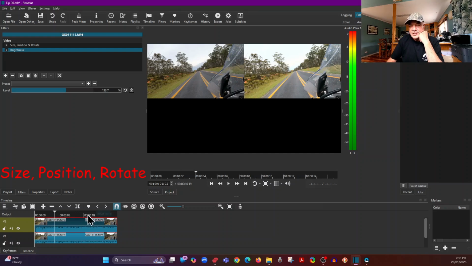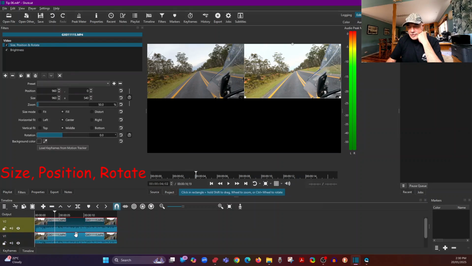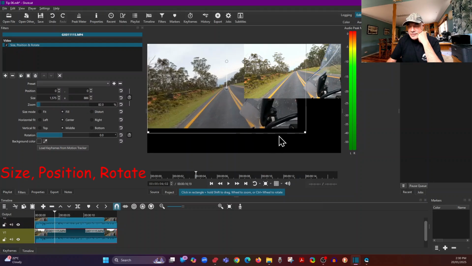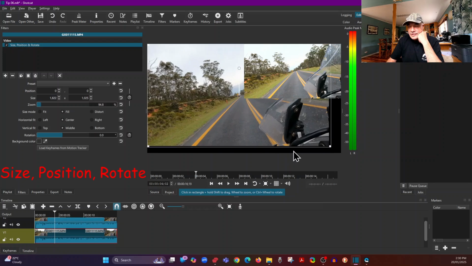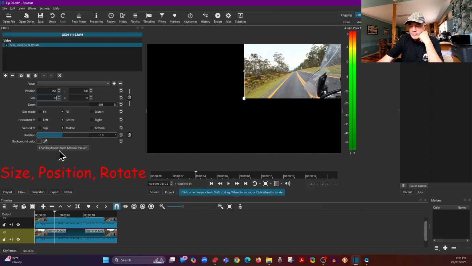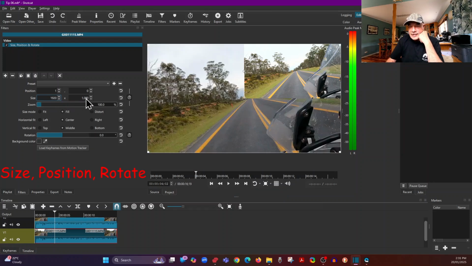Another way of doing the size position is click on the one you want, the second one or the first one, doesn't matter, and we can just resize it like that. You can go right back to 1920 by, I can just type it in, 1920 by 1080.